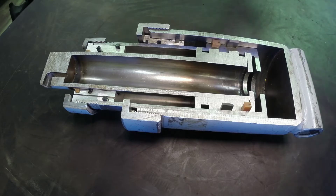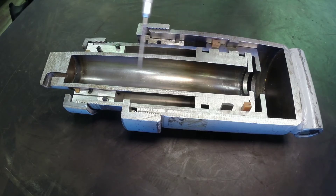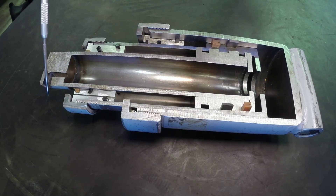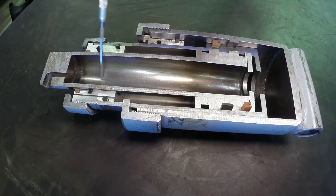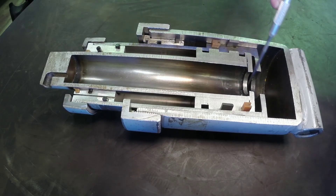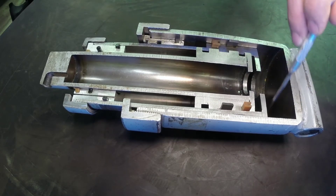We know it's a single acting cylinder because it only has one work port. The oil will come from our pump through our directional control valve into this port, and to get it out it'll come back through that same port, through the directional control valve, and go back to tank. When we try to lift this load, we send the oil through the directional control valve in through the center of the cylinder, where it comes through this bore and acts on this surface area, and still through the second bore acts on the larger surface area.